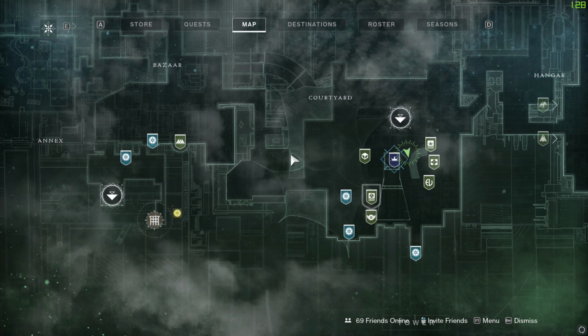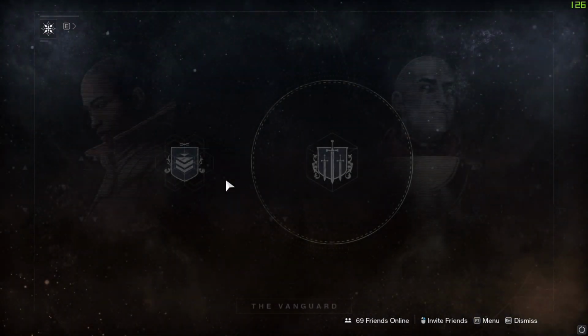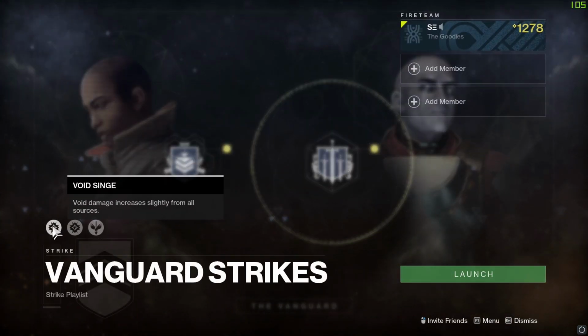Anyway, what have we got to do in the destinations? Well, we're going to have a look at the Vanguard playlist right here. We know that the Vanguard strikes weekly is to complete three strikes using the same subclass element as the currently active elemental burn. Three strikes completed with said attributes will get you some pinnacle loot. The elemental burn for the week is Void Singe, so equip those void subclasses and get to it.